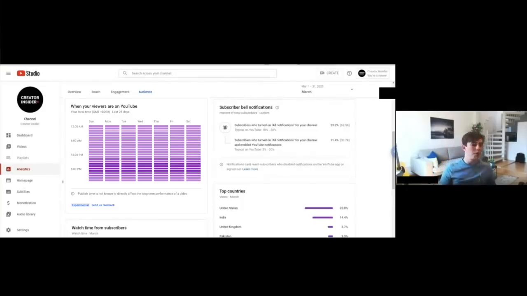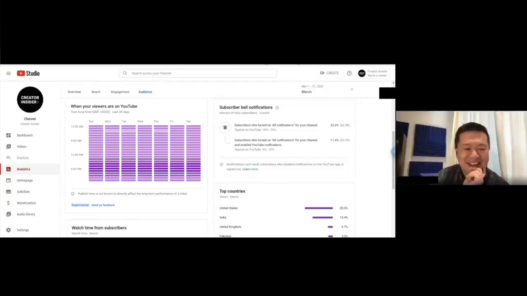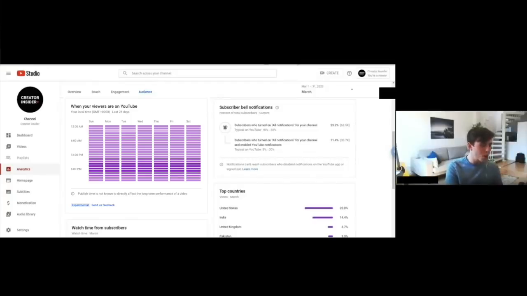not. Creator Insider has a fairly global audience overall, as we can see at the bottom here with the United States and India being the top countries, but neither being a dominant factor. So it doesn't actually go down a ton throughout the week. For the most part, the audience is consistently most on YouTube in Europe time between 4 p.m. and 7 or 8 p.m. And yeah. Just to be clear, this is not necessarily when people are watching your channel. This is when they're watching videos on YouTube.